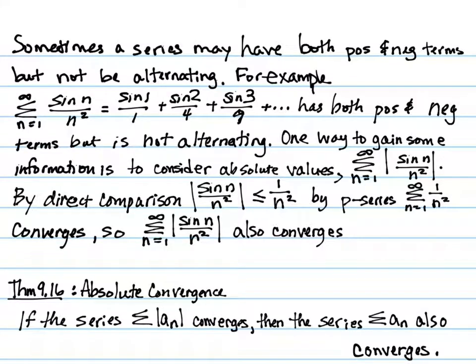So what this tells us about this sine of n over n squared that we started with earlier on the screen is that this series will automatically converge because its absolute value converges as well. So we can kind of ignore the fact that it oscillates in this irregular way. It doesn't matter because we can take the absolute value of these terms and show that they converge.